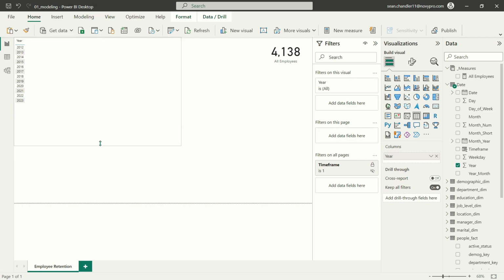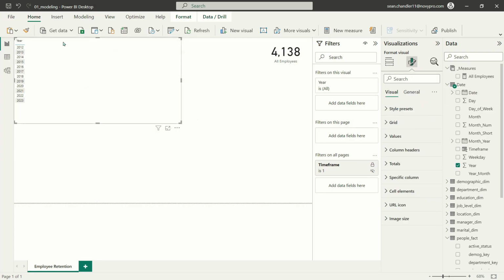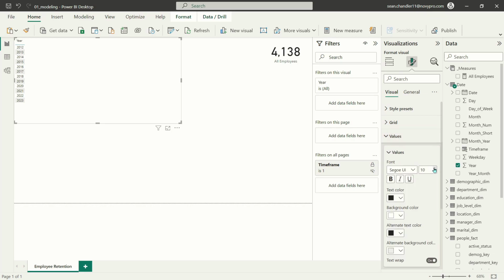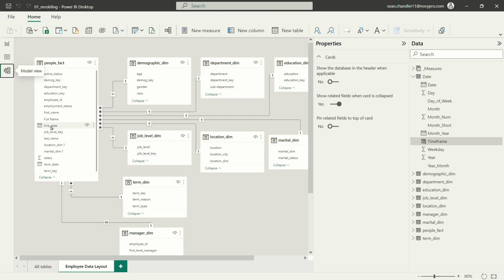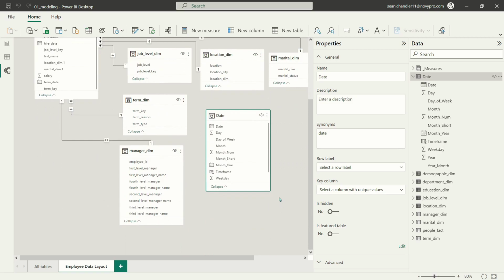Now, you might be wondering, well, Sean, since we have our date table, obviously we're going to need to create some kind of relationship between our date table and our data set, right? So maybe we're going to be joining our date table based on hire date or term date, right? However, in this specific case study with HR data, this might be a surprising thing to you. We're actually not going to be joining any of our HR data to this date table. We're just going to be referencing this date table within the context of our DAX.